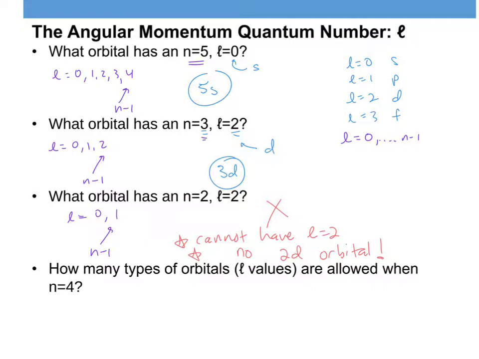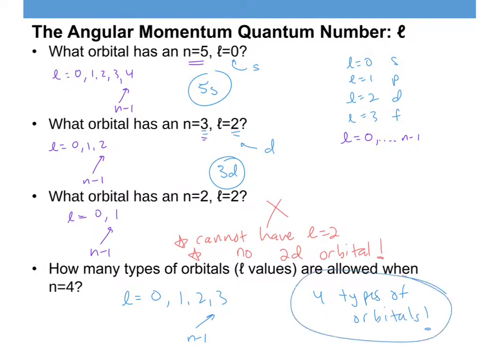So just kind of check, right? You still want to make sure that you follow these rules for what are acceptable values for the quantum numbers. And then you might also see questions like this one right here, which is just saying how many types of orbitals, right, how many L values, are allowed when n equals 4. So that's kind of what we were doing before, right? Where L can equal 0, 1, 2, or 3. Again, I stopped at 3 because that's n minus 1, right? That's 4 minus 1. So my answer for this would be there would be 4 types of orbitals. Right? I can have L equals 0 or 1 or 2 or 3, hence 4.